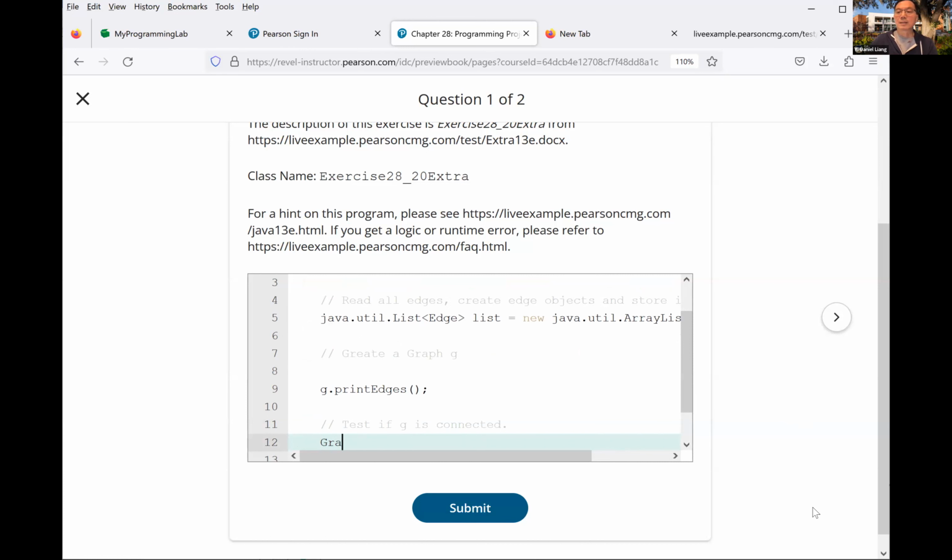This is the unweighted graph, with the vertices labeled as integers.